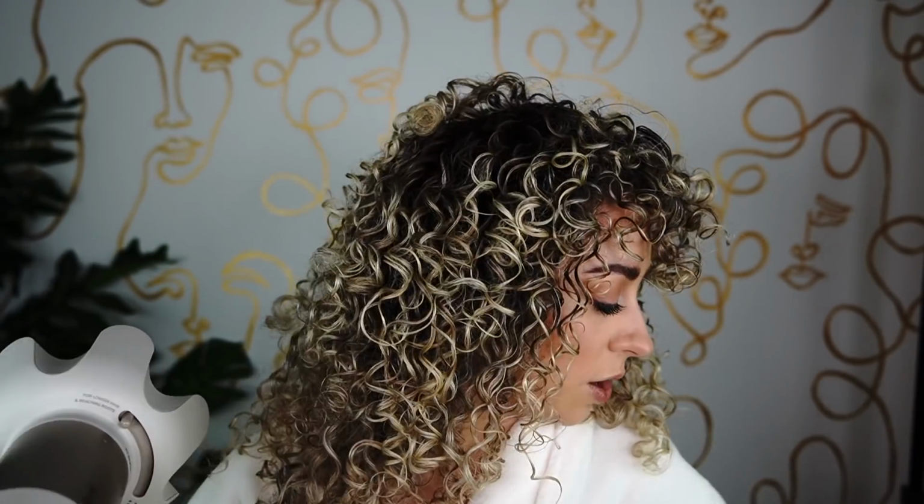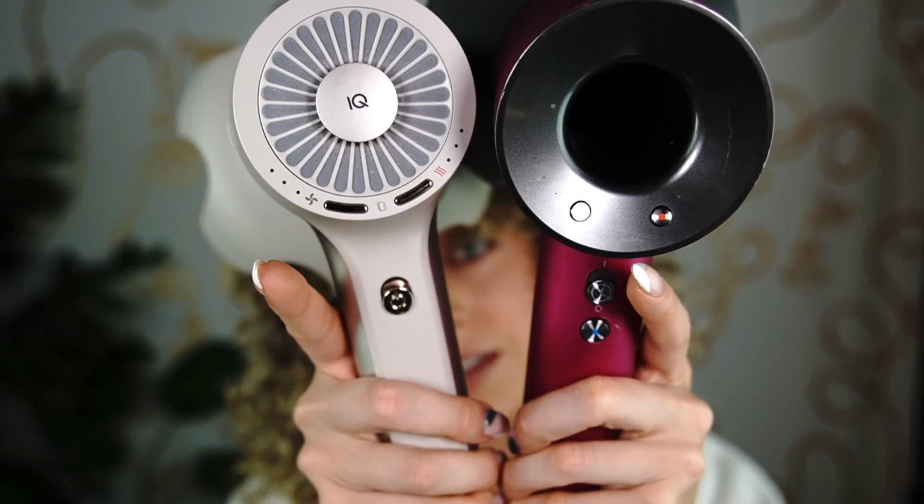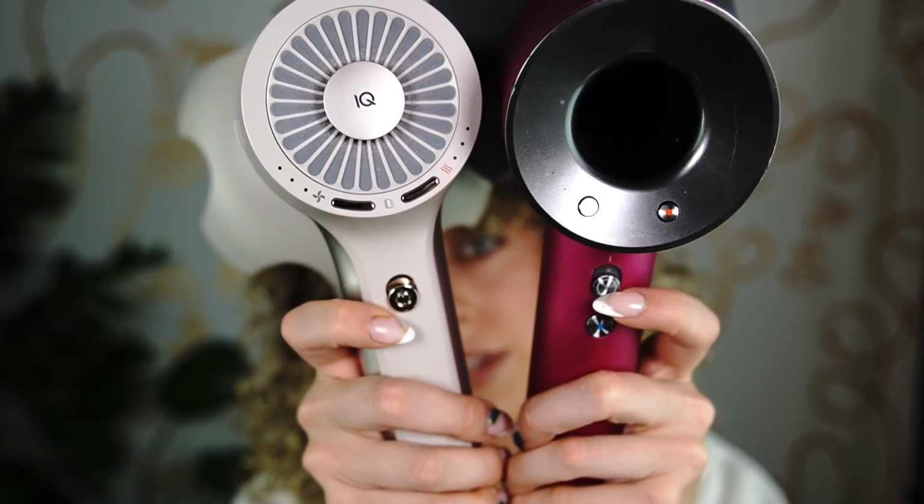So that's something I'm definitely noticing right off the bat as I'm doing a side-by-side comparison. Now let's get back to it. And by the way, guys, I am using the exact same heat settings on both of these. You can see the backs actually look very similar. Low heat, high air on both of these settings.